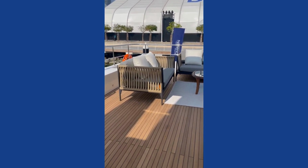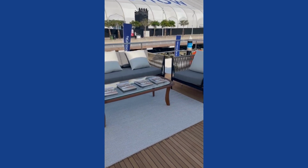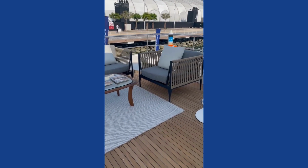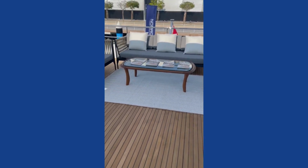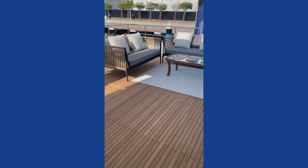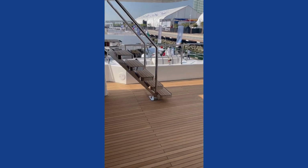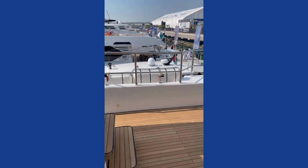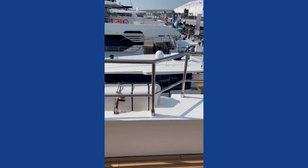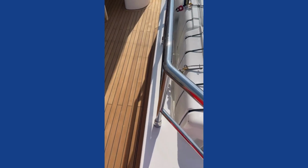And the furniture isn't built in, so you can make this look like whatever you want to look like. And if you're chartering it, of course, the wedding planners or whoever are using the yacht can set this up in any way that they wish. And there is just an abundance of space here. Now, a nice little detail here I love is that's actually a dedicated spot for your life rafts. How good is that? That's so cool.